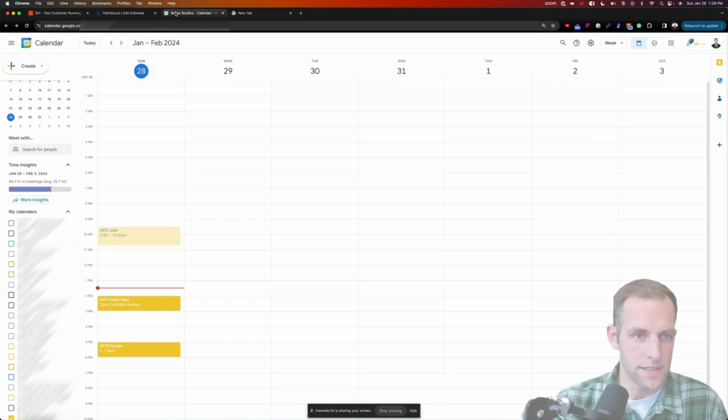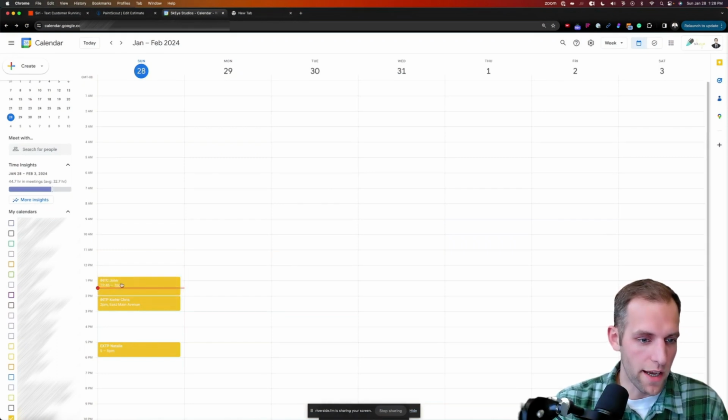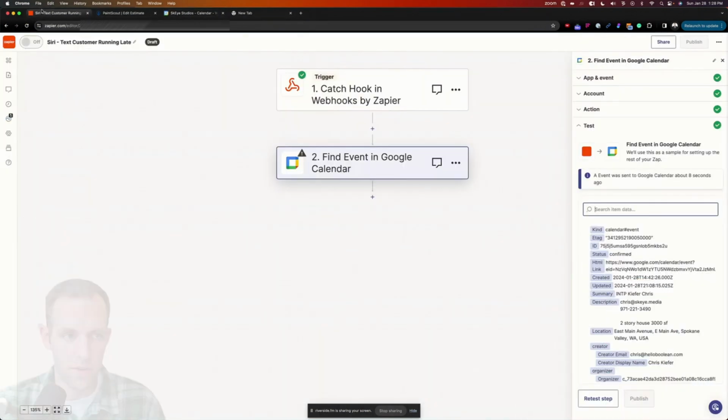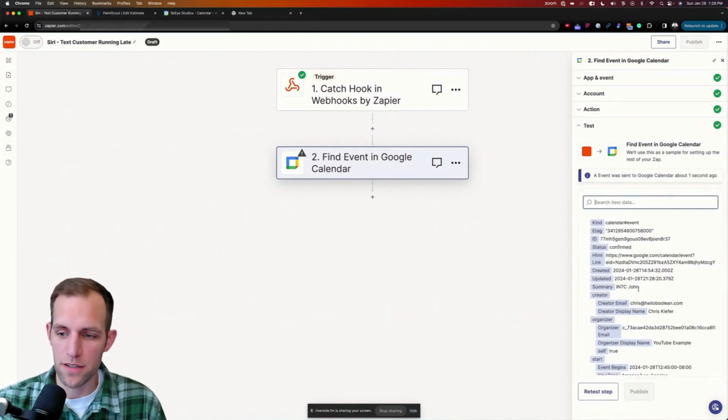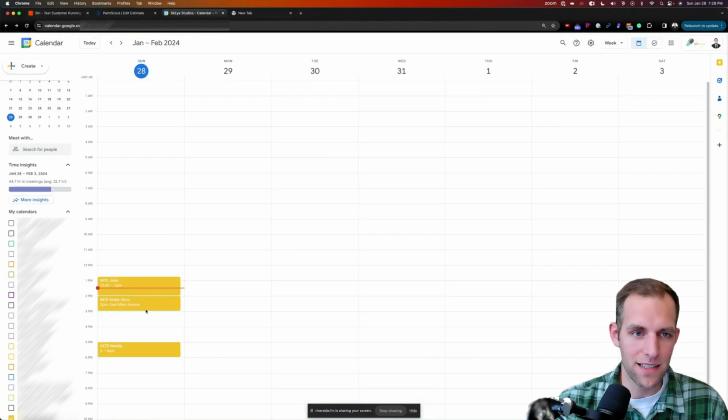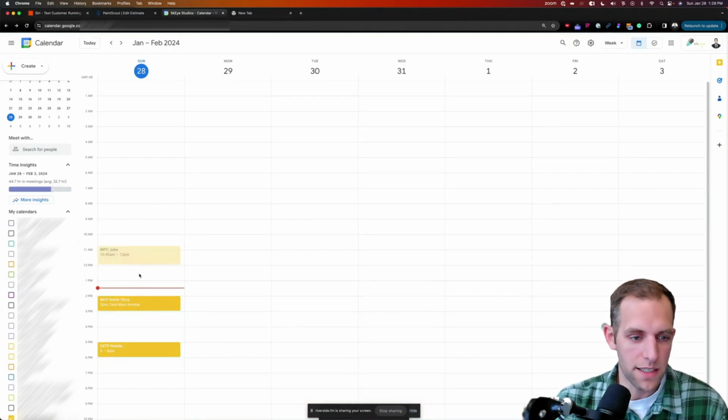And what do you know? It is. So if I were to move this just to show you, now I have the interior one with John, and the end time is before the end time of this interior one with Chris. So if I test this again, guess what comes out? Interior John, because this is the first end time that's in the future. So you get the idea.